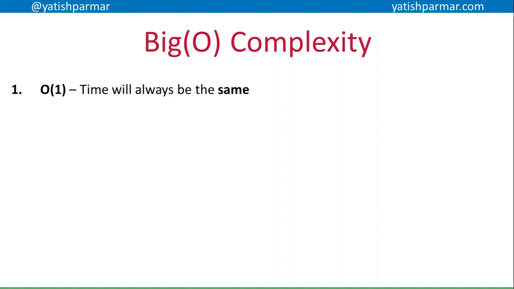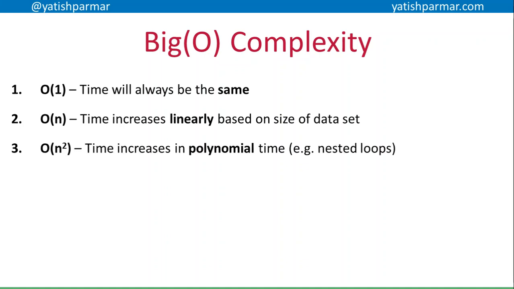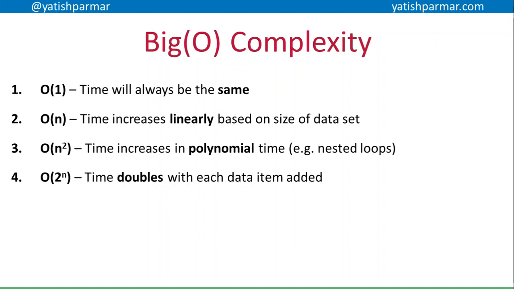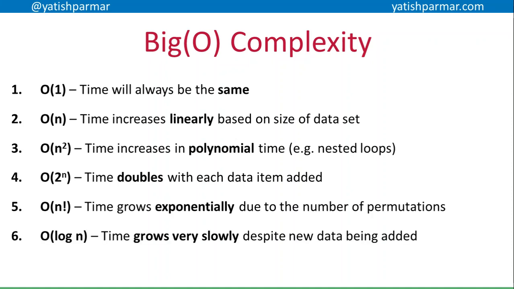Okay, so 6 classifications of big O I want to talk about. There's a whole bunch of them. You can look it up on Wikipedia, and if you're deep into the maths, you can go and have a look at it. But the first one is O(1), where the time to execute will always be the same. We've got linear complexity, quadratic or polynomial complexity actually, and I'll show you why it's polynomial. Then we've got 2 to the n, exponential, and then we have factorial complexity, and finally logarithmic complexity. So 6 different types of complexity I'm going to talk about.